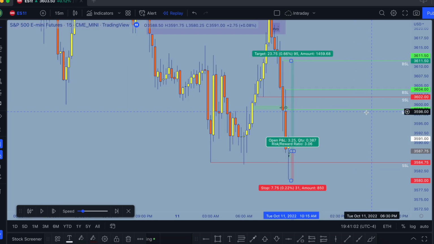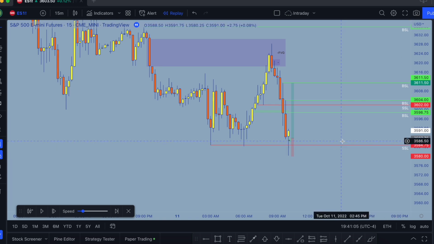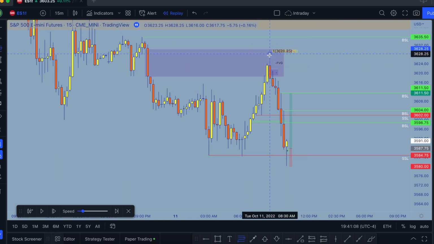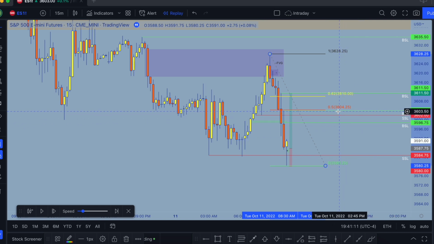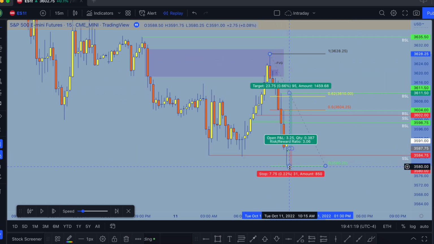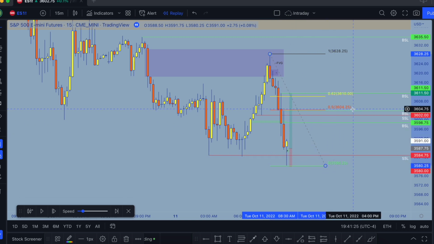And the reasoning to think that it could potentially get back up there is you could draw your fibs from the high to the low, and equilibrium is 36.04. Price trades from discount to premium, premium to discount. So this is premium. It traded down to discount, took out sell side liquidity, and at minimum it will probably get back to equilibrium at 36.04. So that's another way you can trade this as well, using your fib levels. I'm not saying enter on the fibs, but you could exit using the fibs logic to know, hey, we're back in premium territory. It could be loading to go short again. So I would exit and get out of my trade.